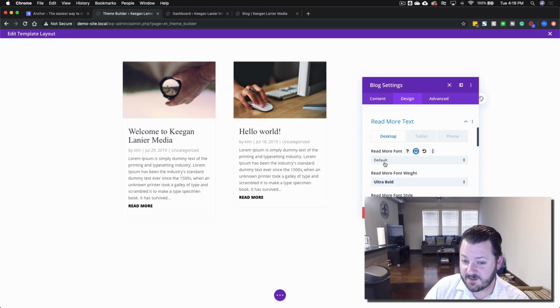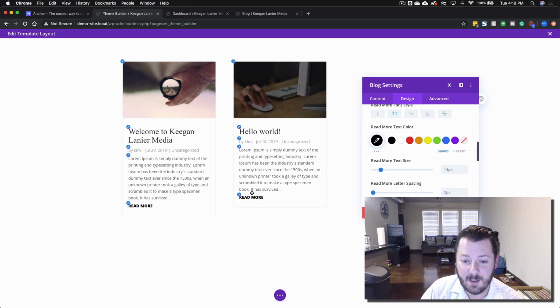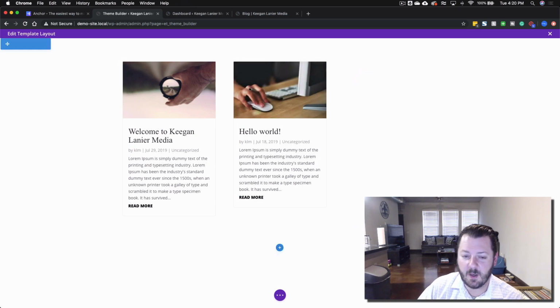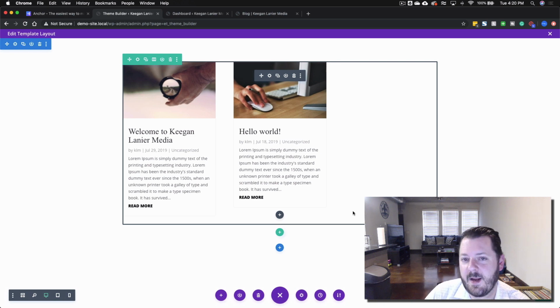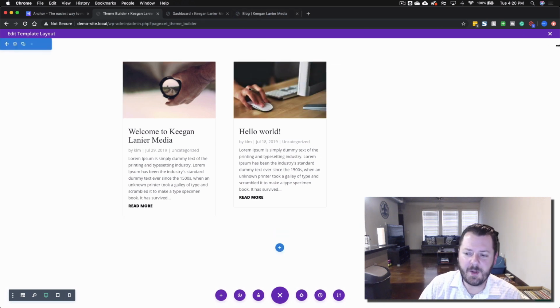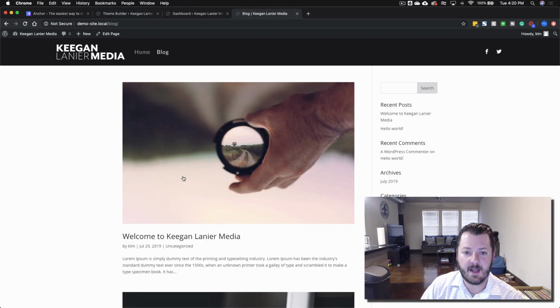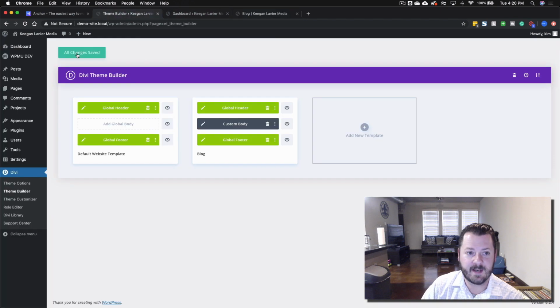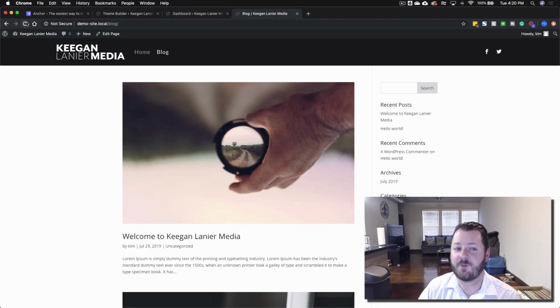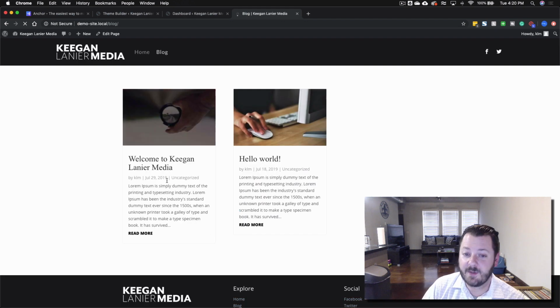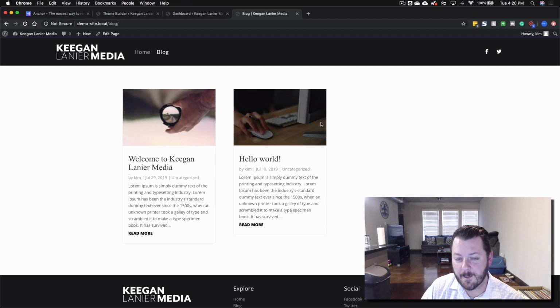So we can change actually the font by device as well, which I think is pretty cool. But we're going to leave it just like this, and we're going to call this a day. We're going to save this page. And as soon as we exit from designing this blog page, you'll see we'll be able to save here. And now that this is saved, when we refresh the page, it's going to look a little different. So now we've got the blog page here that we've designed. This is what it looks like.